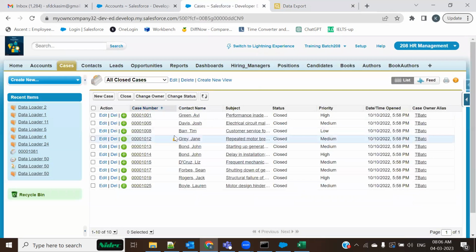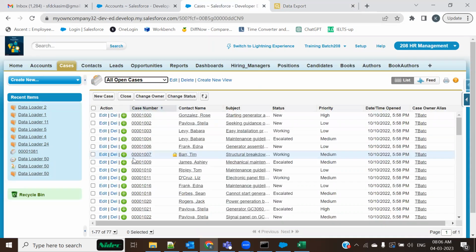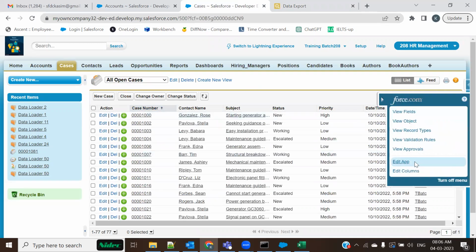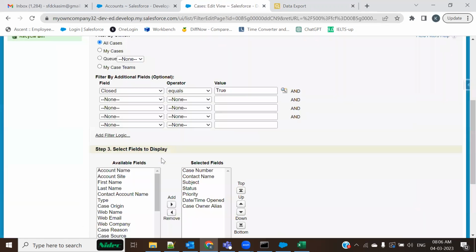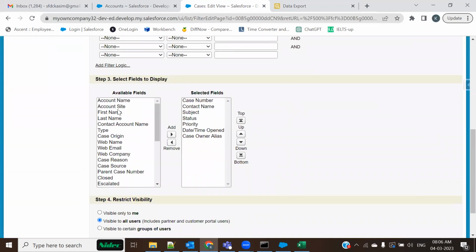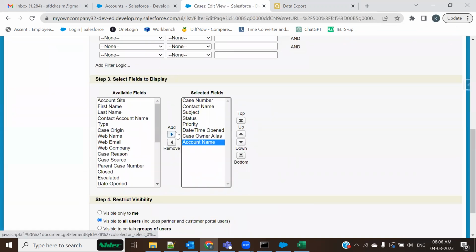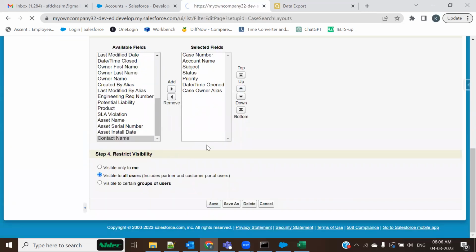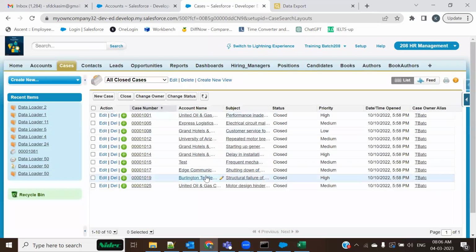Isn't there any case without account, all closed cases, all open cases? This is the reason.